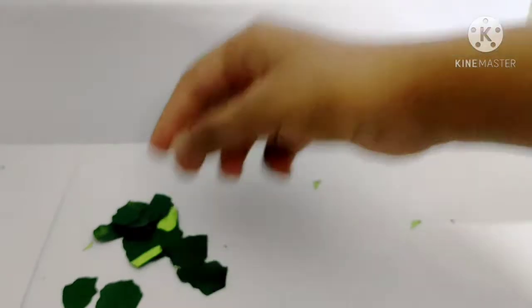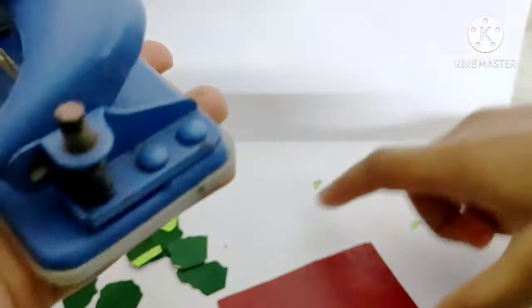Remember that tomatoey colored paper? I'm going to use a hole punch to punch out some circles so it looks like tomatoes in the salad. Do you have tomatoes with your salads? I don't know.